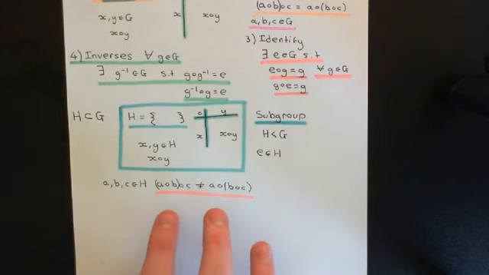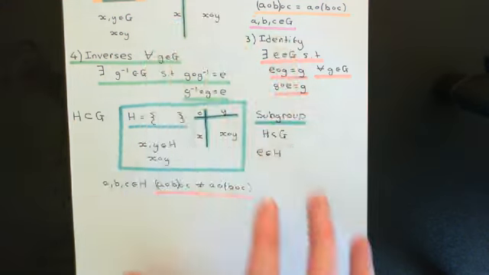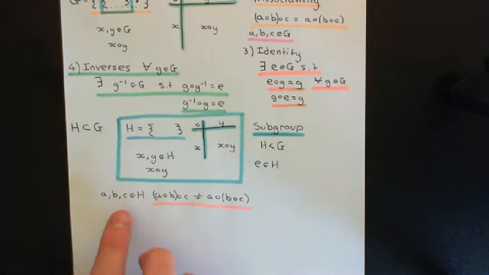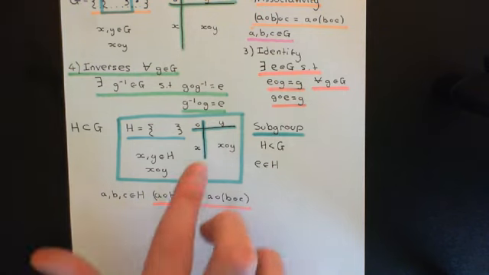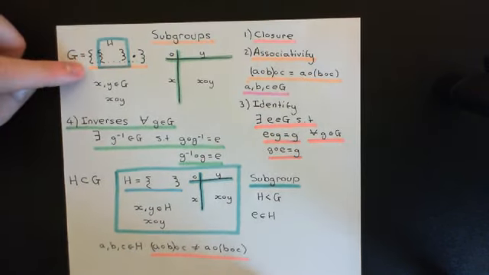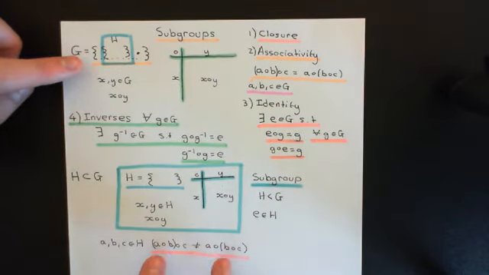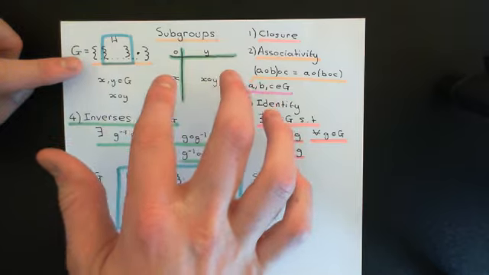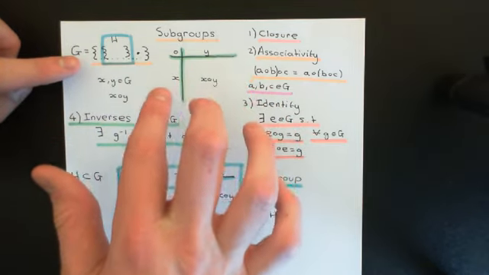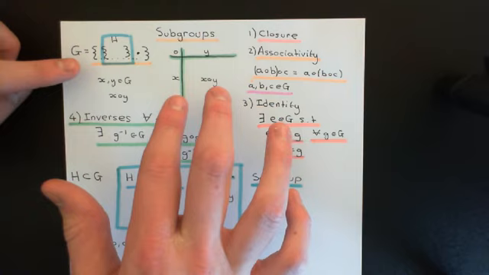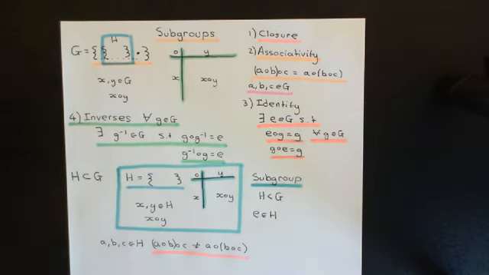then that would imply that this was also not holding in big G, because if A, B, and C are all elements of big H, then they are certainly elements of big G, because big H is just a subset of big G. So that would mean that this composition was valid in big G as well, and therefore big G wouldn't obey associativity if big H didn't obey associativity.